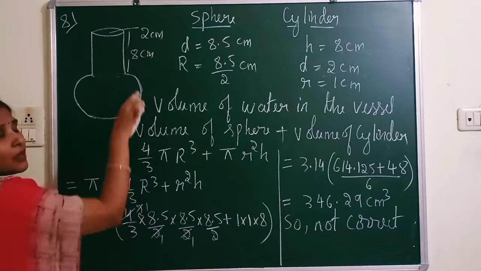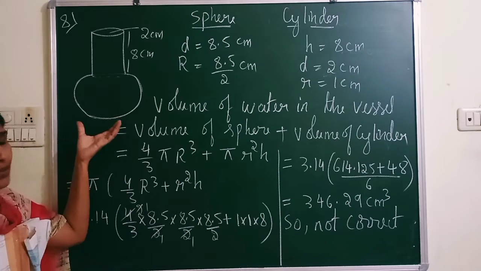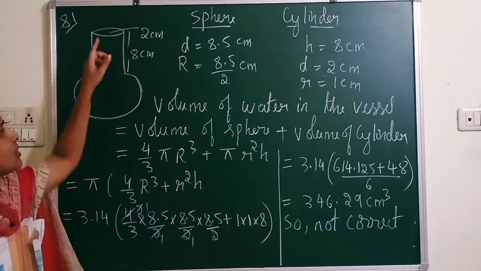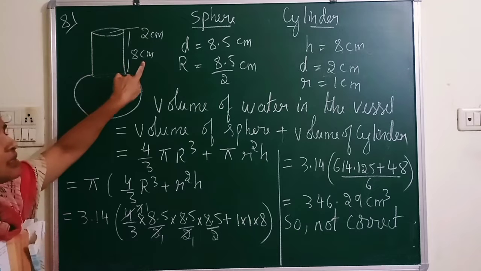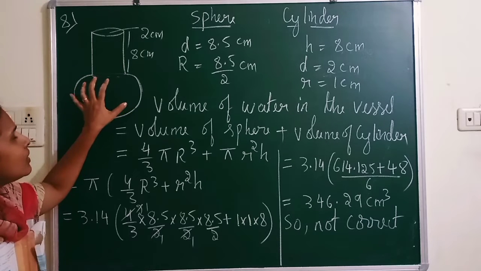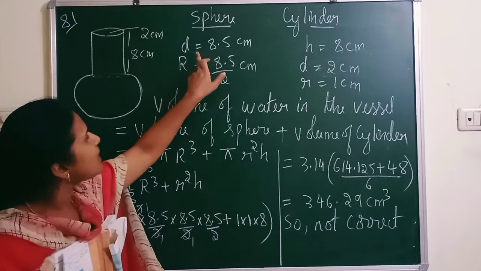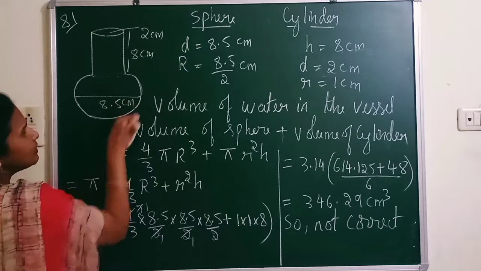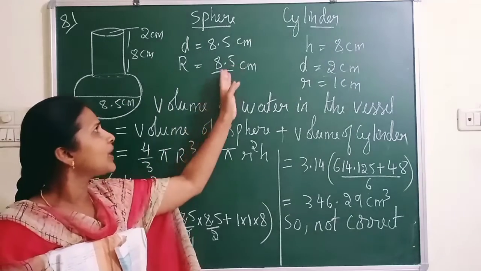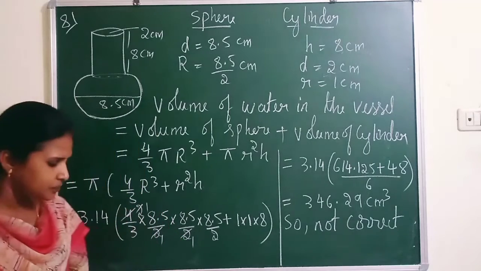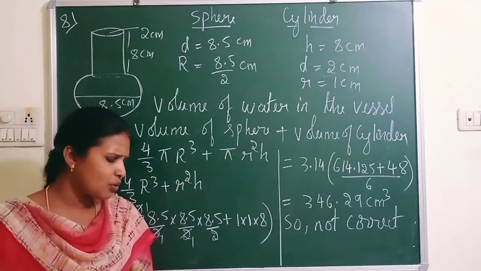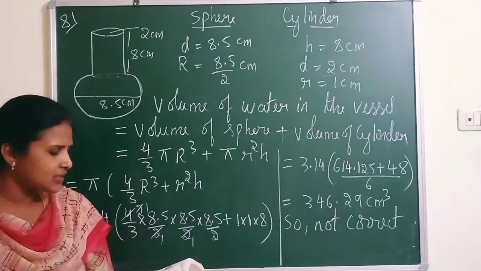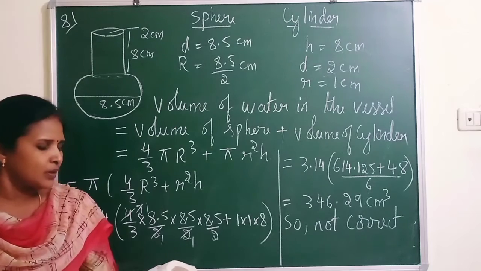So this is the cylindrical neck of the spherical flask. So for a spherical flask you have a cylindrical neck like this. The diameter is 2 and the height is 8. And what about the sphere? The diameter is given as 8.5. So from here to here the diameter is 8.5 centimeter. Then what will be the radius? 8.5 by 2 centimeter. So now what is it asking? By measuring the amount of water it holds, a child finds its volume to be 345 centimeter cube.